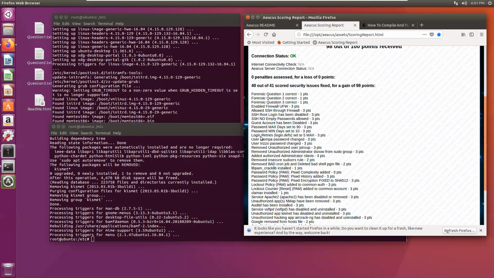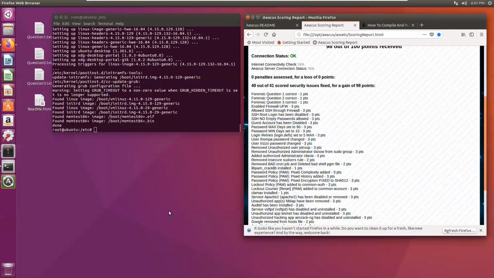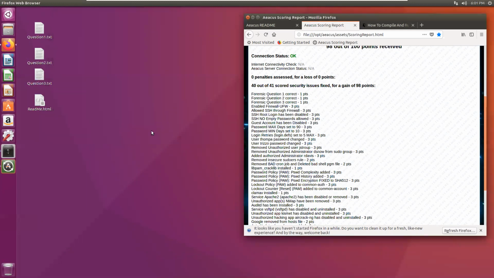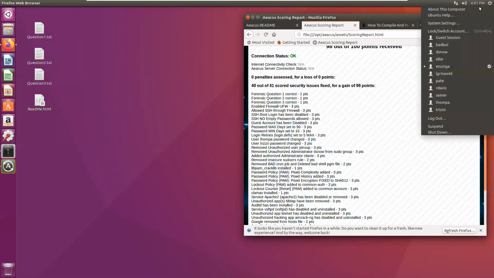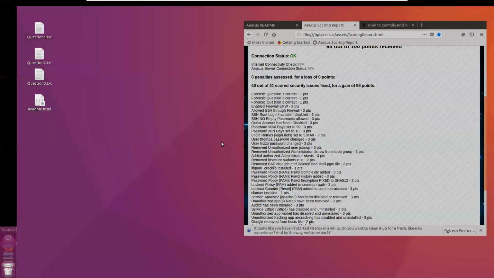So we're going to reboot the machine and see if that is going to be... Get out of this. Hope that our Linux kernel is our final one. So let me go ahead and do, it's not a shutdown, we're just going to do a restart. So right now we're at 40 out of 41, and we're going to see whether, after we do our restart, our Linux kernel is our final one. So we're hoping that's it.